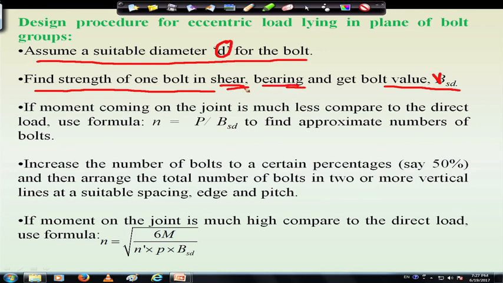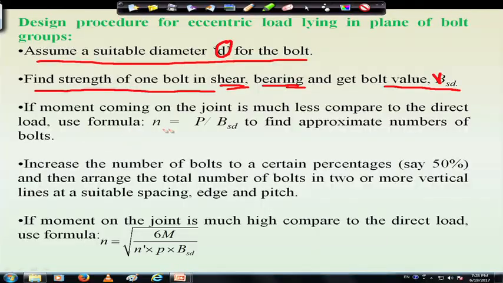Whether it is double shear or single shear, we have to know. Then we have to find out whether it is an HSFG bolt or a bearing type bolt, that we have to know. Then when we go for bearing stress, we have to know what the edge distance is, what the pitch distance is, and accordingly we have to find out KB, the constant value of KB. Then we have to find out the bearing strength, right.